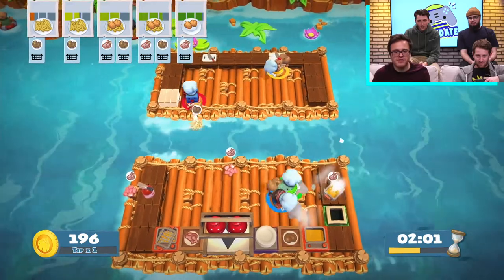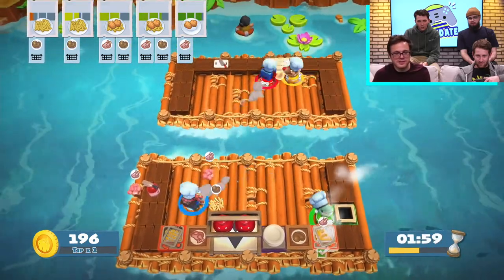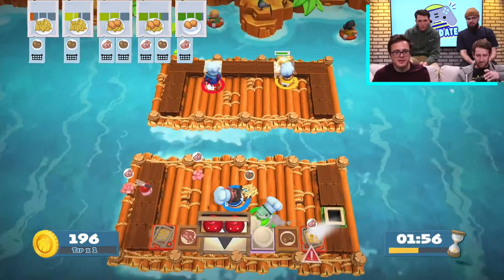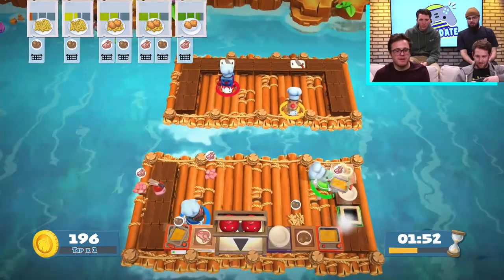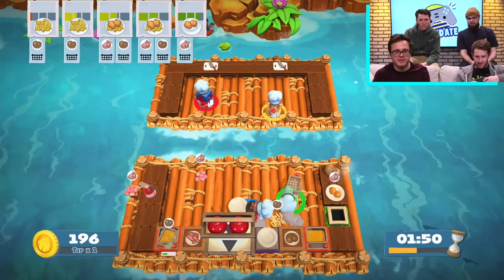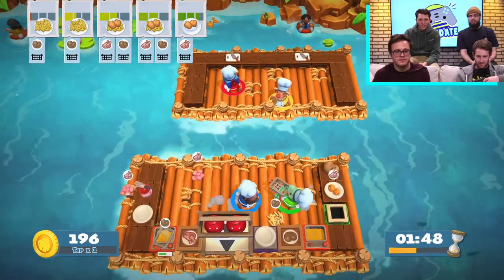There we go. Potatoes. Right. Get the potato. Oh, what are you putting the fry on the potatoes for, Tristan? I'm trying to take the meat out. You got meat burning, bottom right. Bottom right meat. I need plates. Got a plate here. Here we go. Mark, we got the easy job on this one.